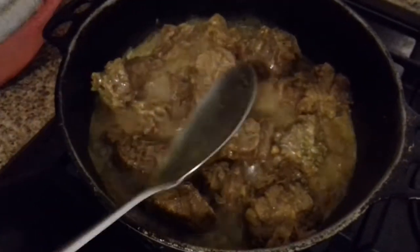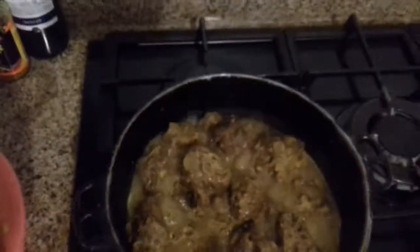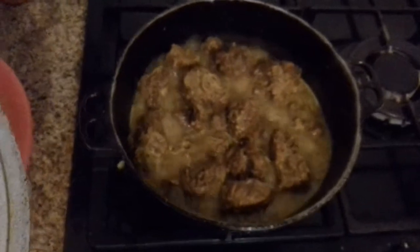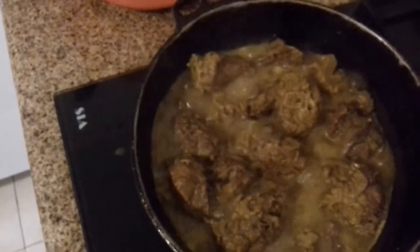Okay guys, so just to show you what's going on. That cooked down nicely. Perfect. Okay guys. So that's your curry turkey neck cooking down. Stick and stay.